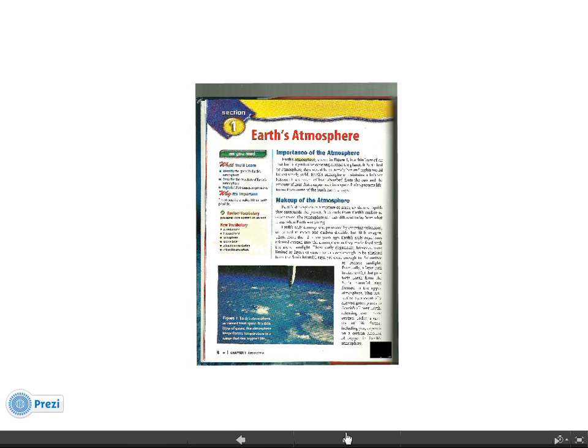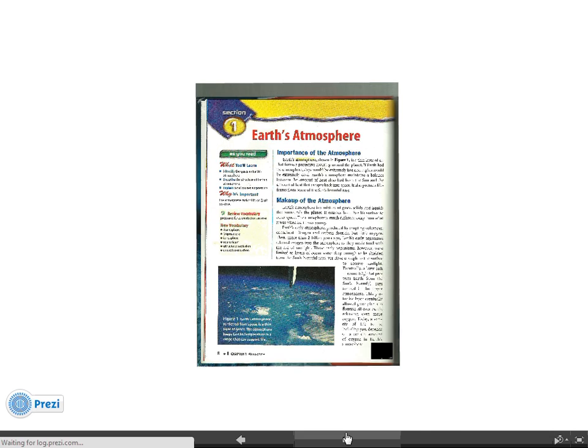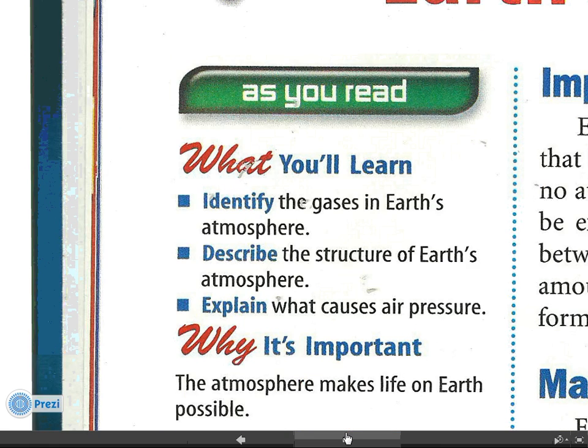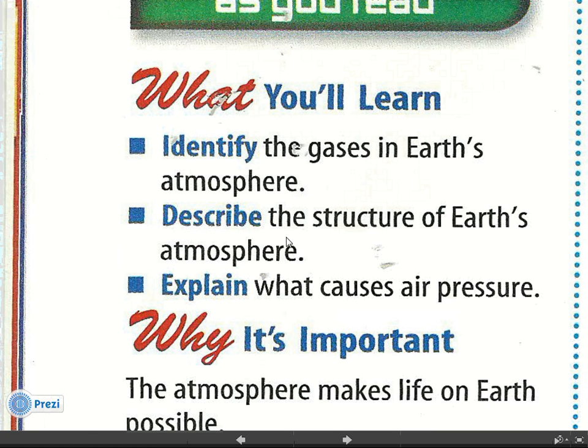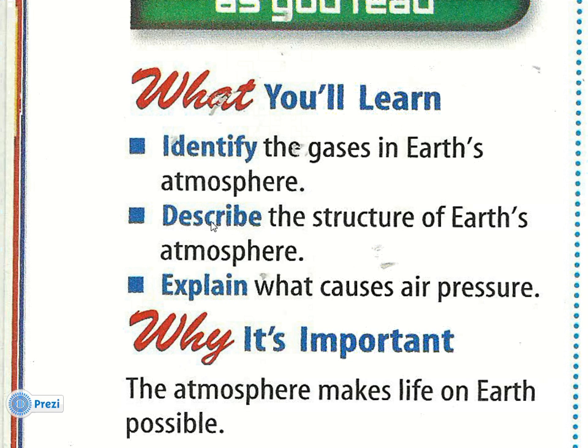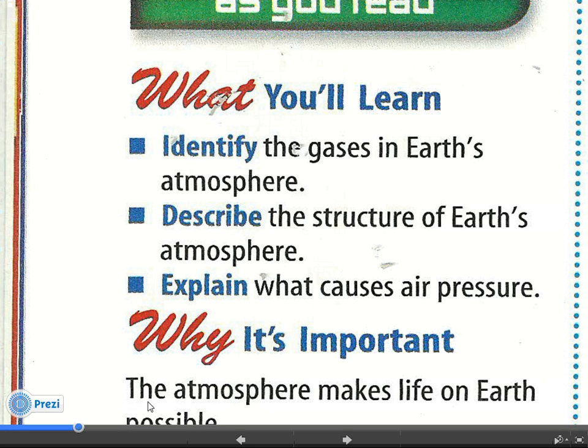You're going to be at section 1, Earth's atmosphere. You should have your journal open to the first clean page. Here's what we're going to look at in this section. We're going to learn how to identify the gases in Earth's atmosphere, describe the structure of Earth's atmosphere, and explain what causes air pressure. We need to know this because the atmosphere makes life on Earth possible. That's what we're going to focus on tonight.